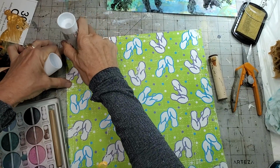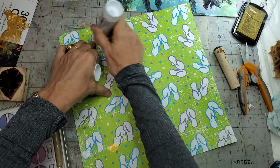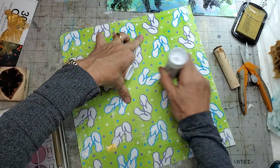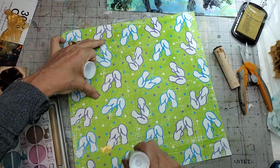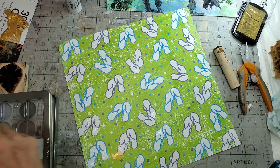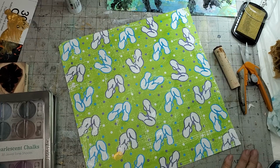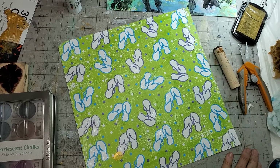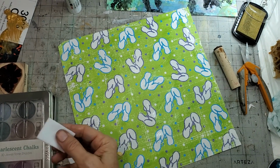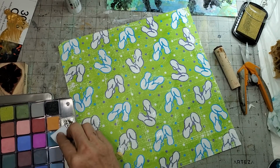I wanna do something with a glue stick to kinda give it something to grab onto. And this might be completely nutso, but let's try it. But I feel like we gotta have something for it to grab onto or it's just not gonna grab onto anything. All right, now we need a little sponge or something. Let's grab one of these little ink pad things. I'm gonna grab this and we're gonna see what happens.